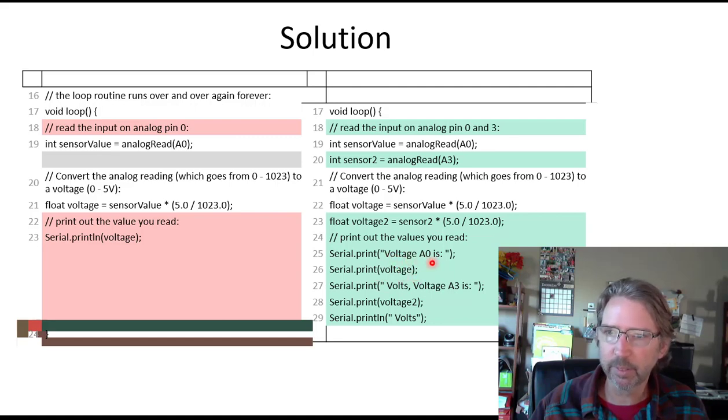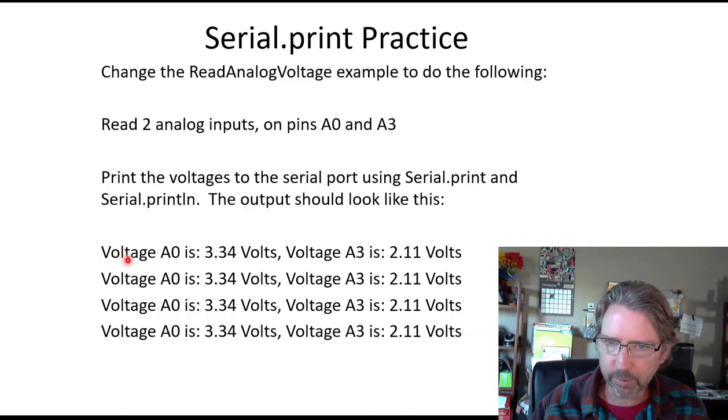So we want to print out the beginning, "set voltage A0 is: ", then put the number, then space, volts, comma, voltage A3. So all of this gets copied every time as a string, and then the number, and then the other text follows. And the last one is Serial.println. So we print out this text, including the space, then the number, then the space, all of this text, including this space, then the variable number, then the space, and this text is the last thing. And then it's a new line, so the next one comes around here.